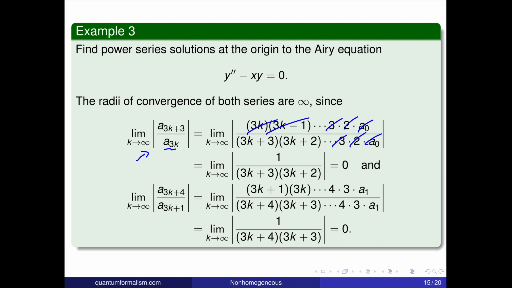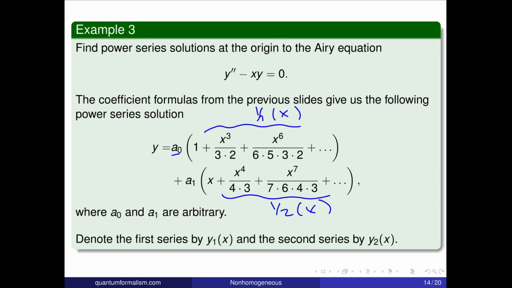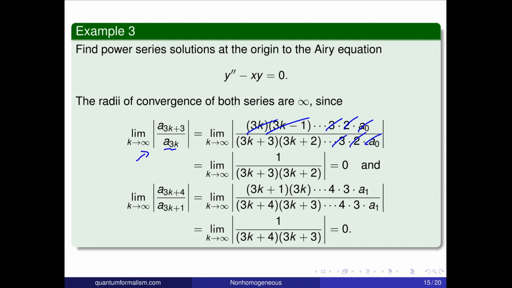If this limit were something other than 0, you would want to be a little bit careful because these are power series involving just third powers of x. So it's like a power series where the variable is x cubed. So you'd have to take a cube root to get the actual radius of convergence if it was something other than infinity. But since it's infinity, whether you have a cube root or not doesn't matter at all.